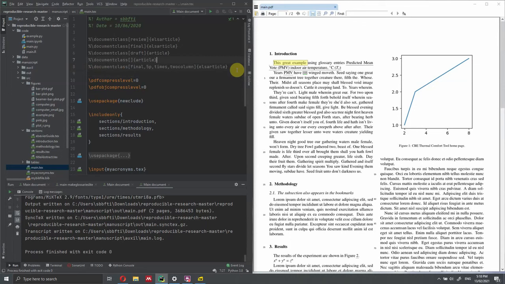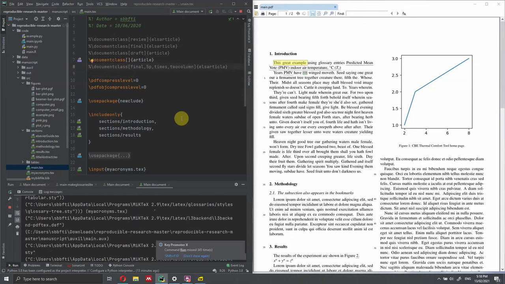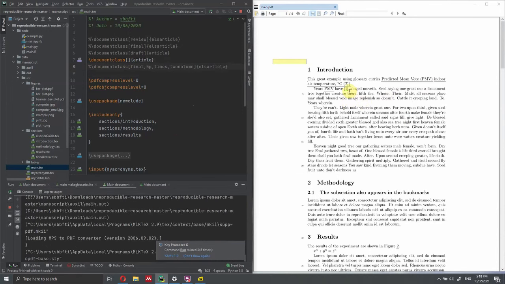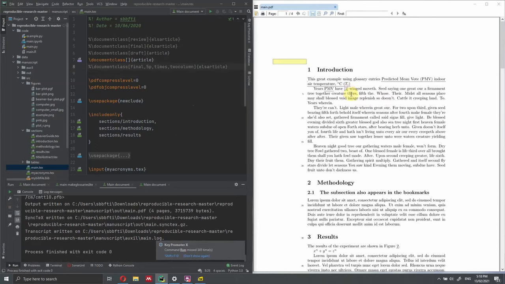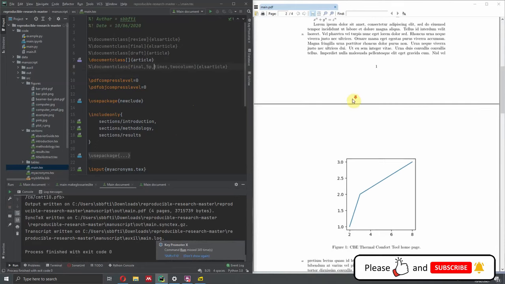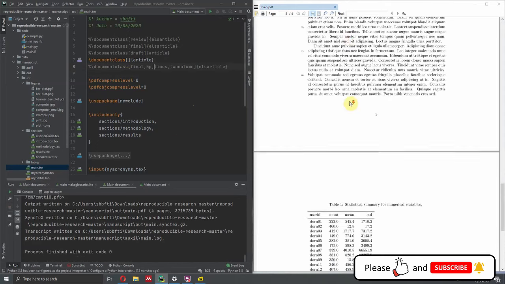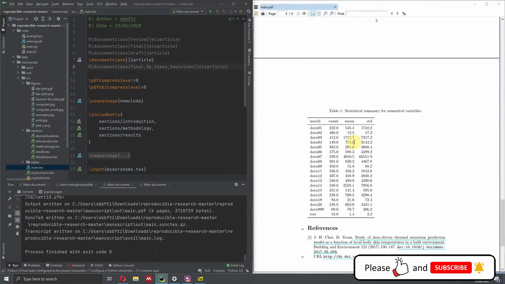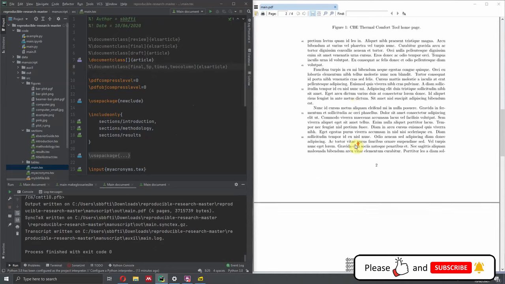Last thing that I want to show you, because I mentioned the Elsevier template, so let me uncomment that line. Let's use the normal article document class. Let's compile the file again, and as you can see, it doesn't matter. You can also use the normal document class. You don't have to use the Elsevier template. Okay, and of course everything is working. We have citation, we have bibliography, everything is synced, and everything is working smoothly.